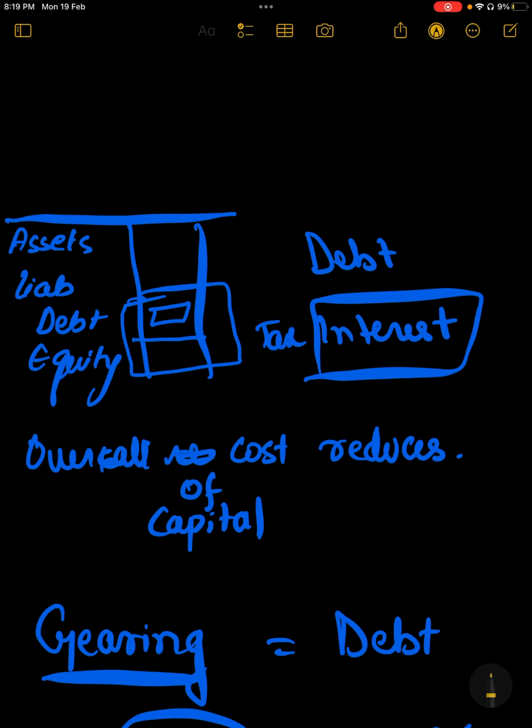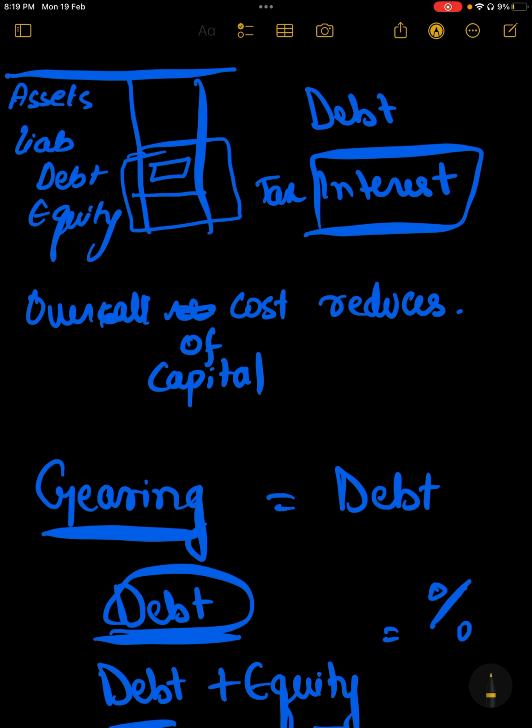Now, why do we want to calculate the gearing ratio? As discussed earlier as well, the gearing ratio helps us to know the amount of debt that we already have in our balance sheet, and whether we should take any further decision on the sources of finance that should be used for future investments. That is, whether we want to take debt or equity. If we see that the gearing ratio is already very high, then we will take a step back and think whether we should take more debt or go for more equity.